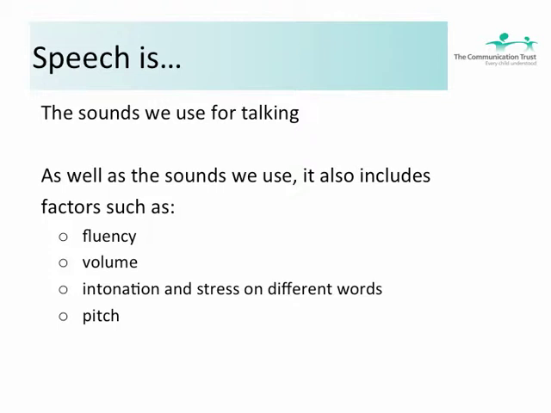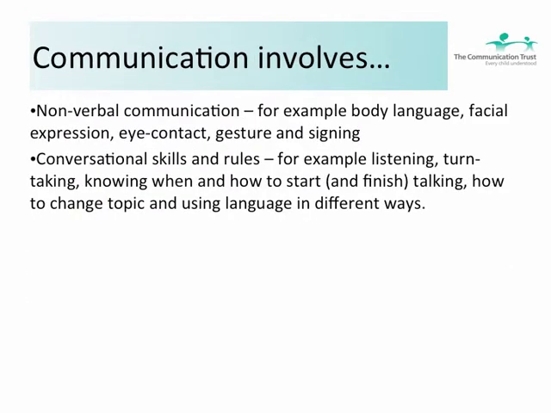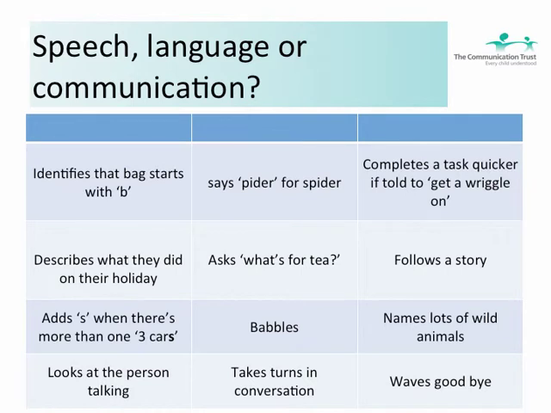It's actually, in some respects, although it's the most visible thing that we notice about children's speech, language and communication, kind of quite a small bit in that it really is talking predominantly about the sounds that children use. On top of that, it also includes factors like fluency, volume, so how loud or quietly children talk, the intonation and stress that children use on different words, or that we all use on different words, and pitch, whether we're too high or too low or just right in the middle. So all of that can be termed speech.